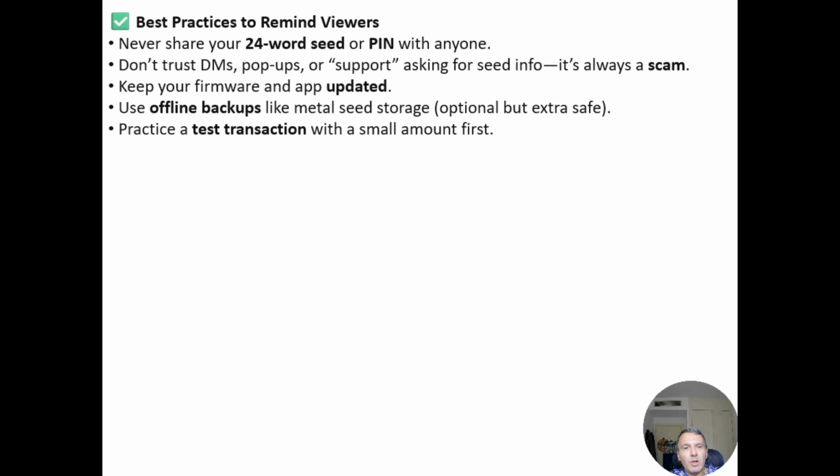So hopefully, between all of these simple steps, and there are tons of other videos you can find on YouTube that will give you hardware wallet specific guidance, what I've shown you here is pretty much agnostic to any wallet manufacturer out there. It's pretty much the same.